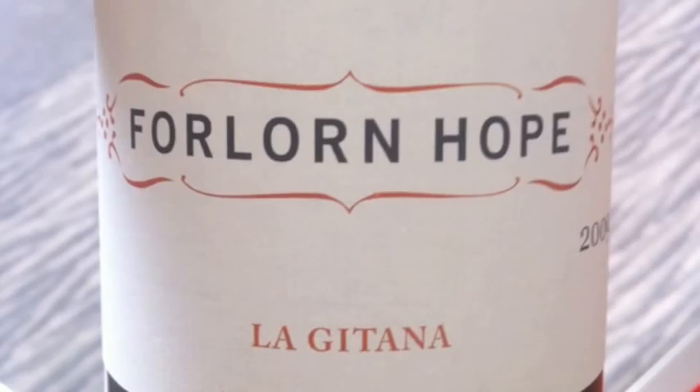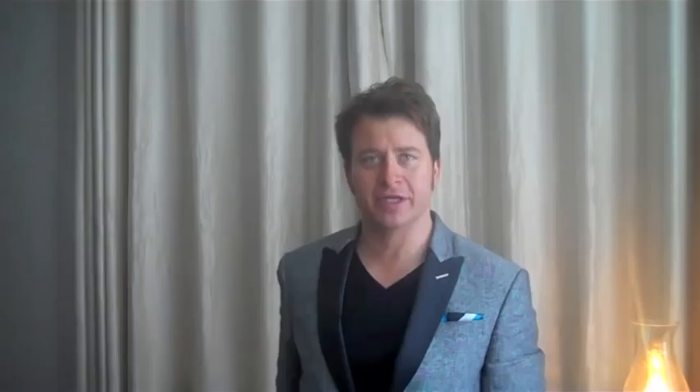Finally, ending our wedding — and listen, I'm an American. I wish the royals the best, but I have a healthy skepticism watching the previous patterns. So let's just say, let's hope this wedding is not an exercise in forlorn hope. There you go — Forlorn Hope. This is a white wine, actually a Torontes, which is an Argentine grape grown in America, which is quite unusual. This is actually very optimistic — not forlorn hope at all. It's bright, refreshing, and floral, and this actually gives me buoyant hope. Energetic hope. Not forlorn hope. I'm Mark Oldman, wishing you a great Royal Wedding viewing — or at least a Royal Wedding drinking.